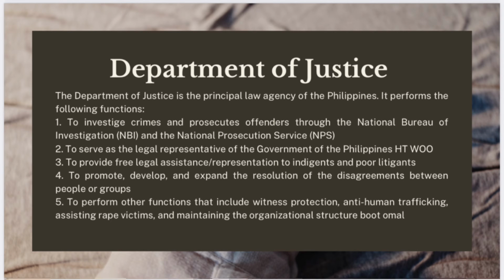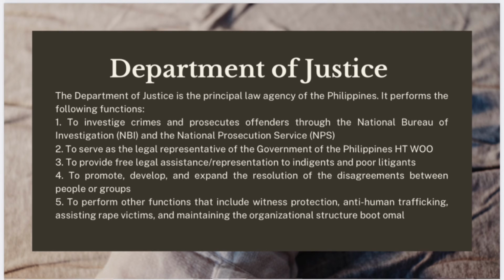The Department of Justice is the principal law agency of the Philippines. It performs the following functions. Number 1, to investigate crimes and prosecute offenders through the National Bureau of Investigation or NBI and the National Prosecution Service or the NPS. Number 2, to serve as the legal representative of the government of the Philippines. Number 3, to provide free legal assistance and representation to indigents and poor litigants. Number 4, to promote, develop, and expand the resolution of the disagreements between people or groups.